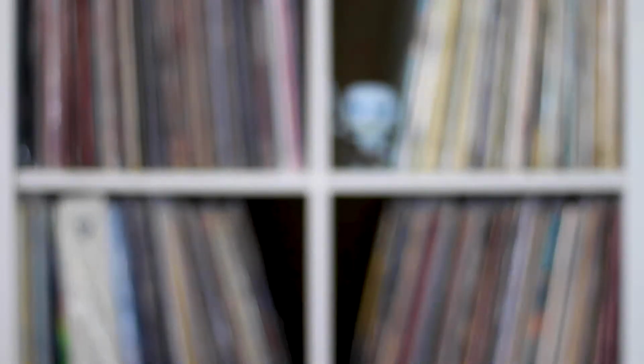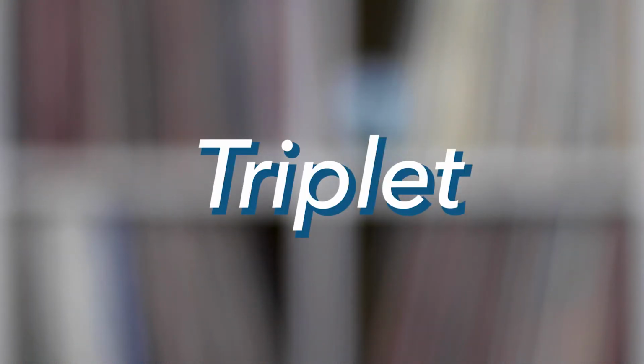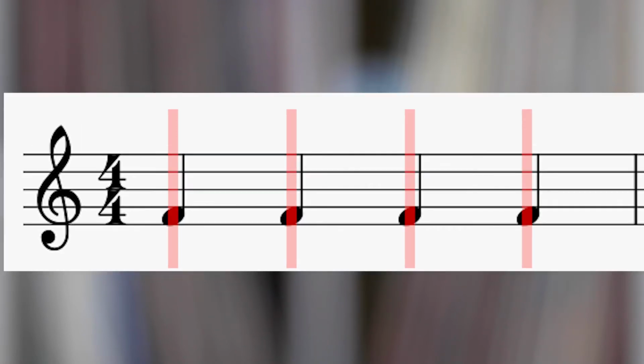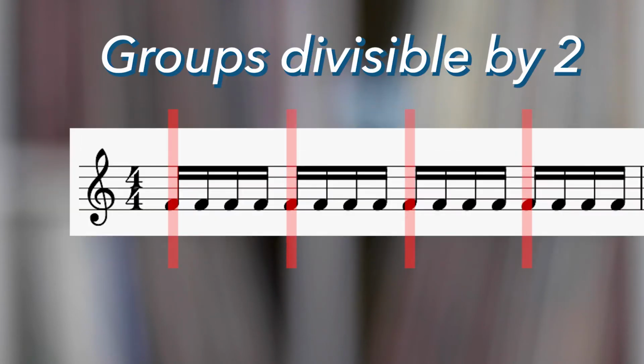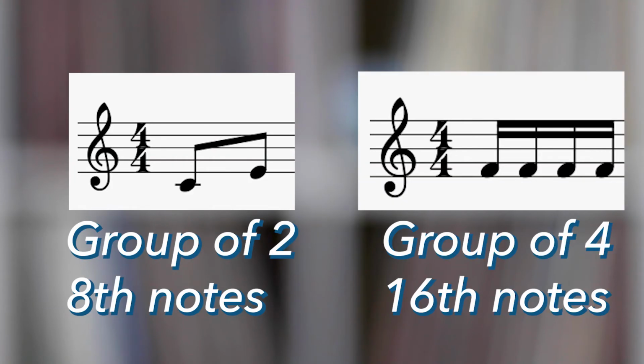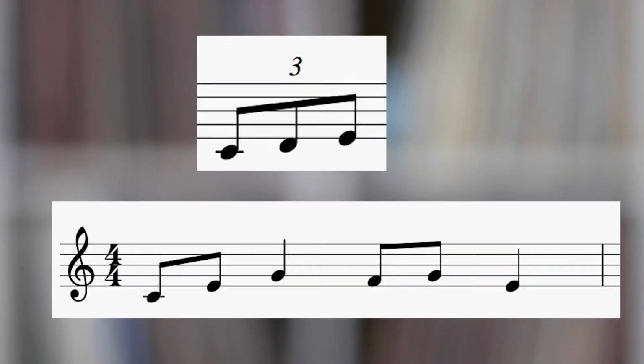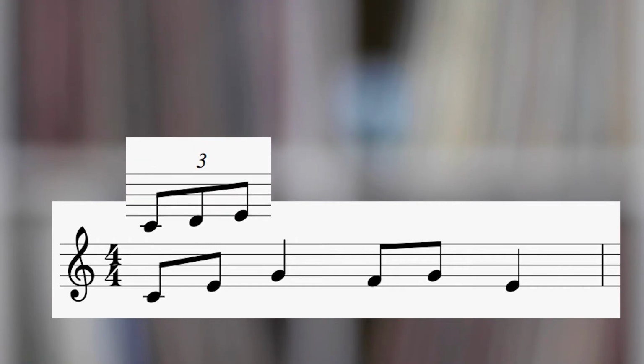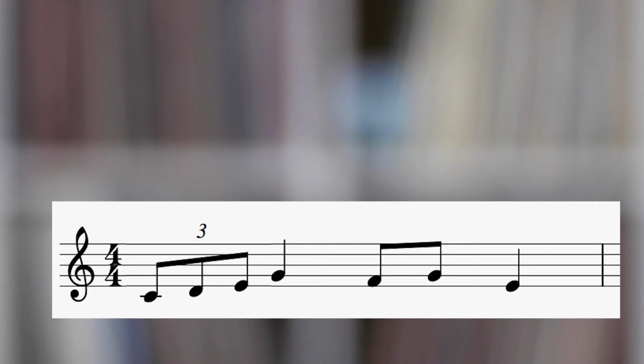So, say you've got a piece of music in a simple time signature like 2/4 or 4/4. In simple time signatures, the pulse or underlying feel of the music can be evenly divided into groups that are divisible by 2. Now this means that rhythmic divisions like 8th notes and 16th notes are grouped into 2s and 4s. Now this is where triplets come in. So triplets are 3 evenly spaced notes, which is an irregular grouping in a simple time signature, played across the same amount of time as 2 notes of the same value. So let's hear a quick example of triplets in action.